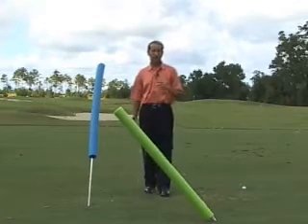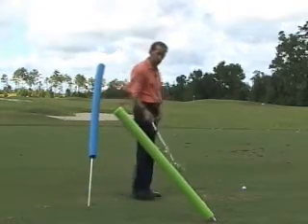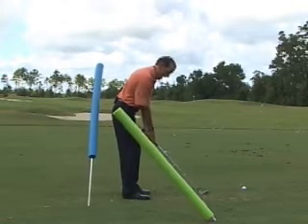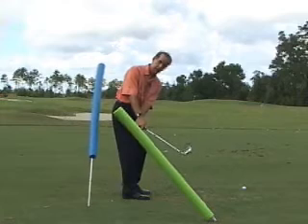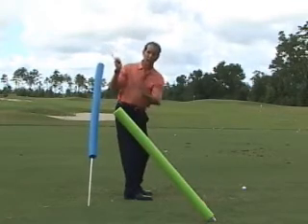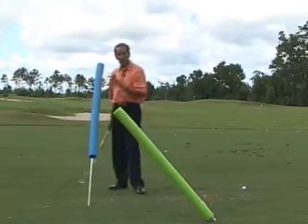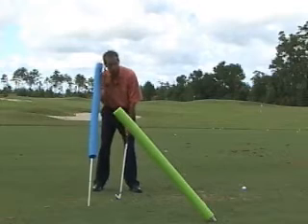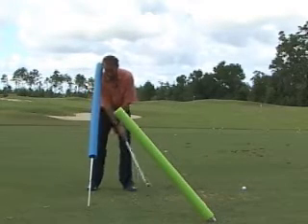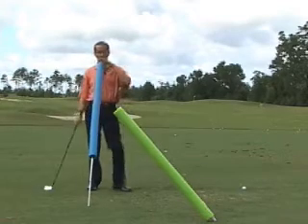They can't get into the right side. So for that golfer, I want to show them how to use the club better and then show them how their head will move based on that. The noodle here on the ground is basically on the same angle as my club shaft. On the way back, I want to keep the club outside — outside of the hands. The club would go more above the noodle, and they can actually move into the right side. The moment it goes inside, they're using their wrists and the body's going to work to the other side. With the noodle here, I'll have them set up to it, put their right ear on the noodle, and I want them to keep the right ear on the noodle and take the club back where the club goes more outside the hands and keep on turning. Now they feel like they've moved nine feet that way, when in reality, based on the noodle, they didn't.